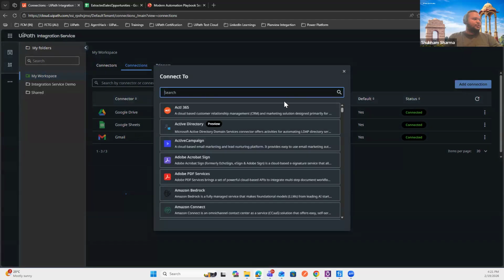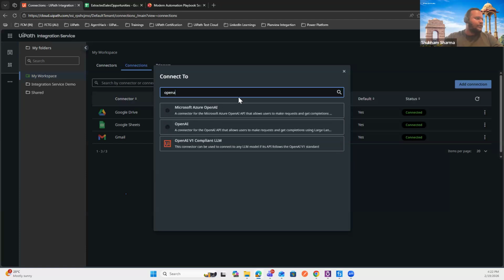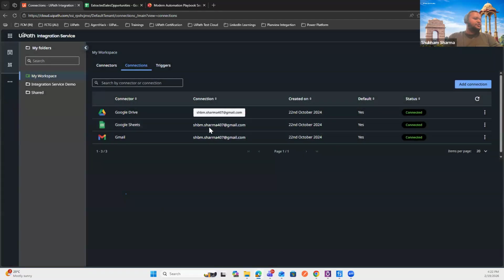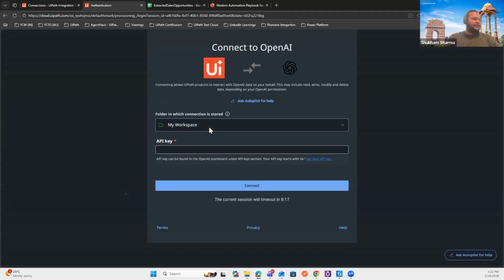Let's say I want to build a connection to OpenAI. I click on OpenAI, and it gives us an authentication page.